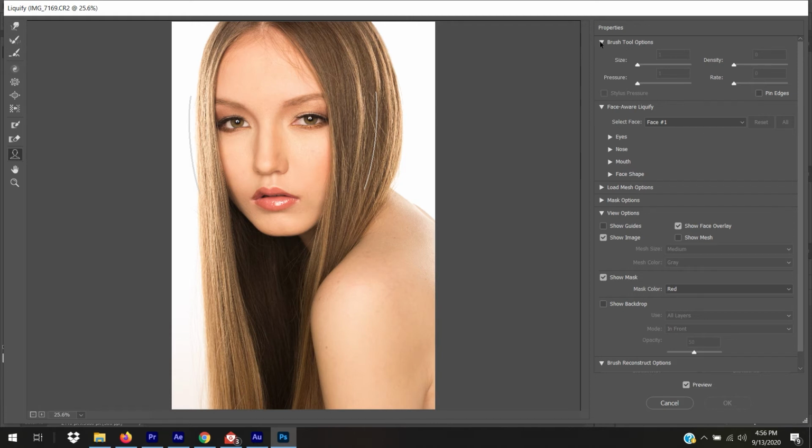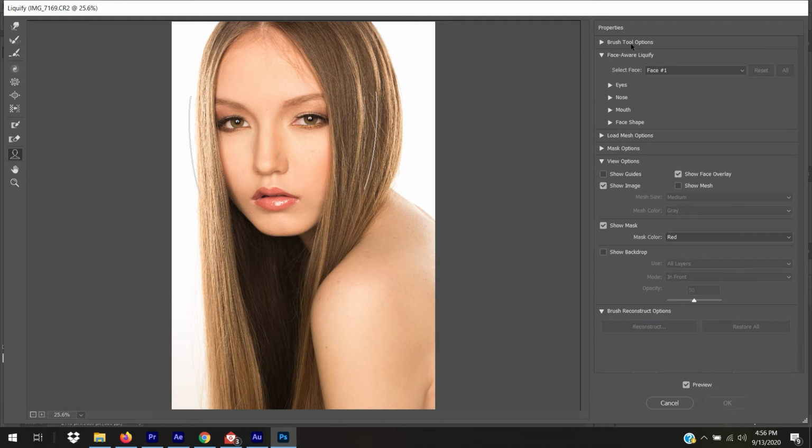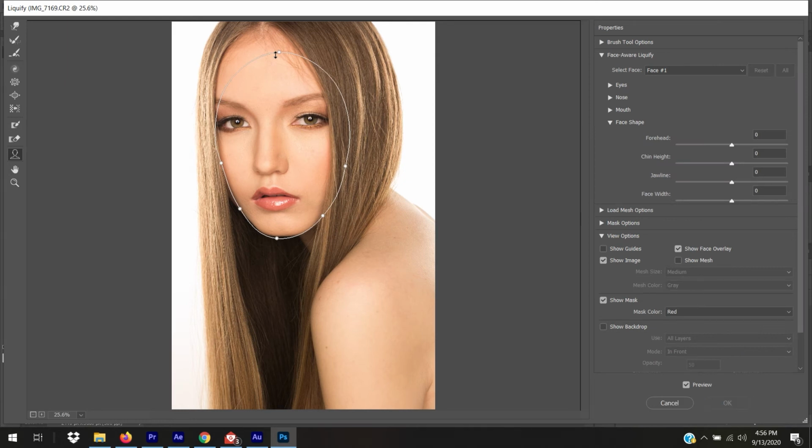If I look over to the right side of the screen, I can see brush tool options, and we don't have to worry about that stuff. But if I just kind of hover around my image, we can see that there are outlines for different areas. So it can see where the eyes are, it can tell where the nose is, the bottom of the nose, and where the lips are, and where the face is. All of these things are then adjustable to us.